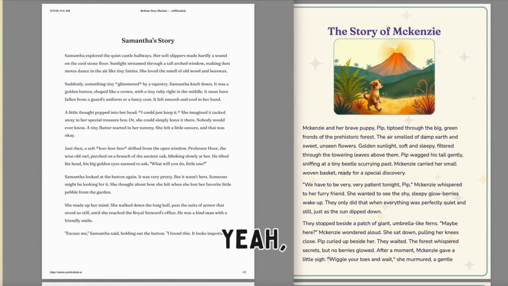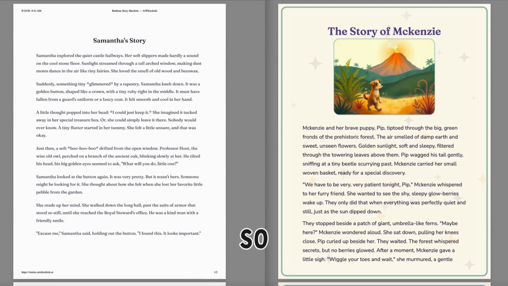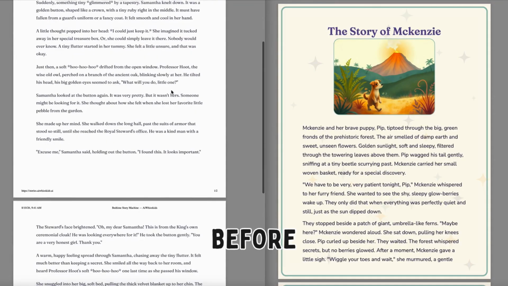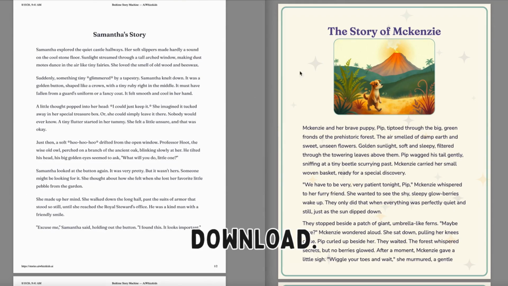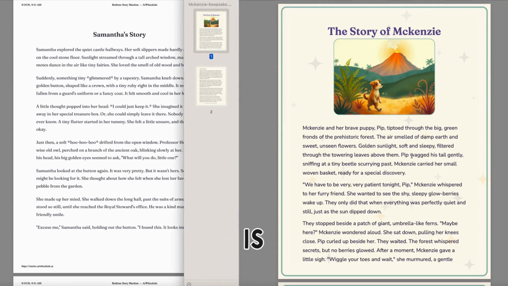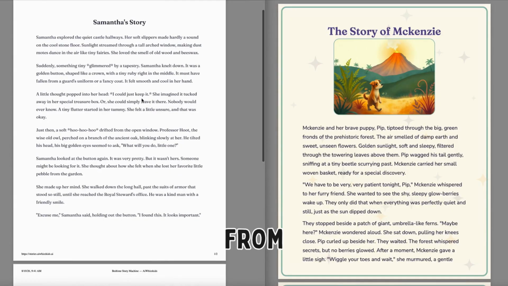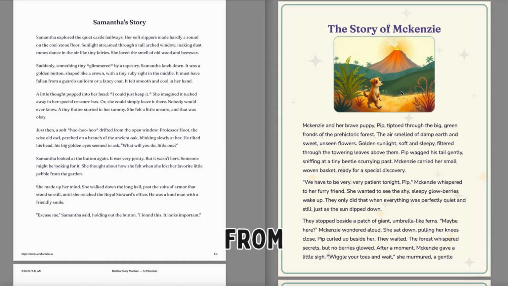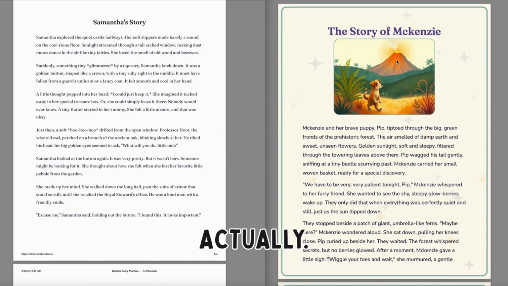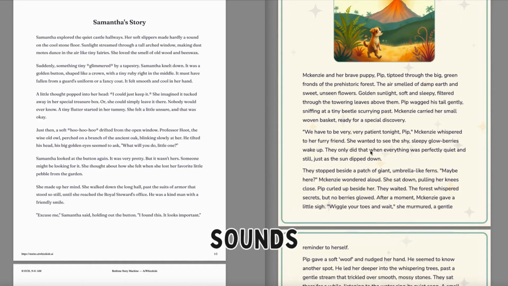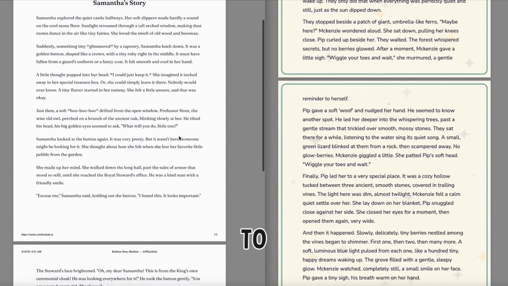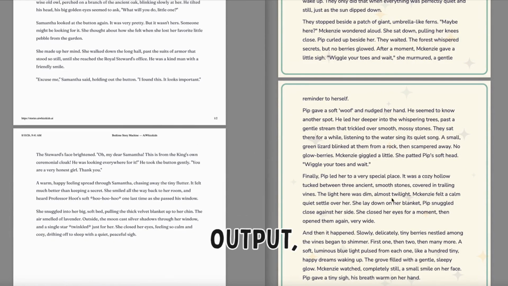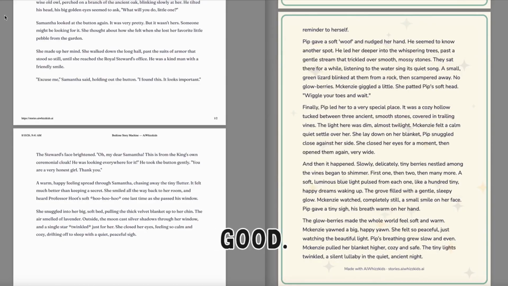It's like night and day. This is what the story looked like before, the PDF file that the parent or user can download, and here it is now. As you can see, it added an image here, and the story sounds pretty good compared to this. The output of the story is actually pretty good.